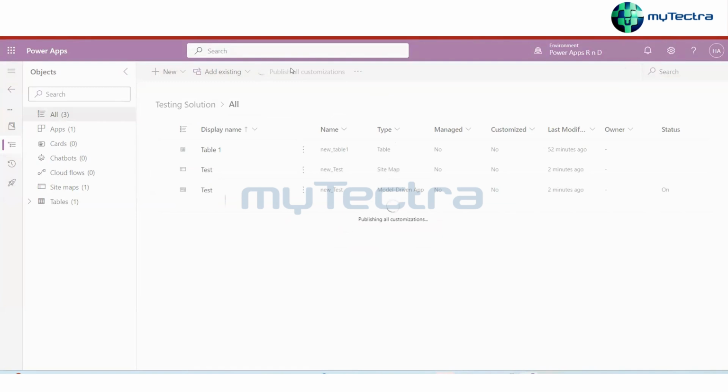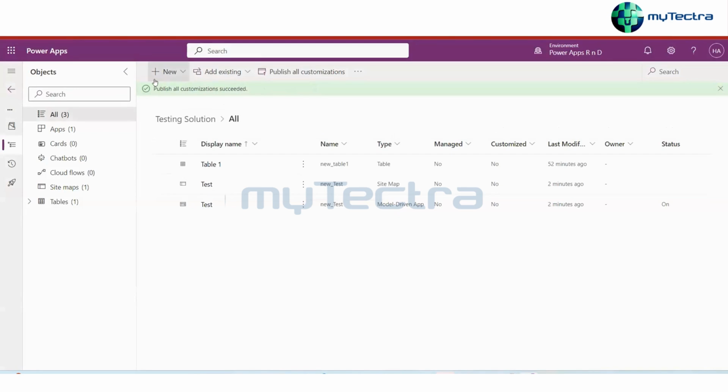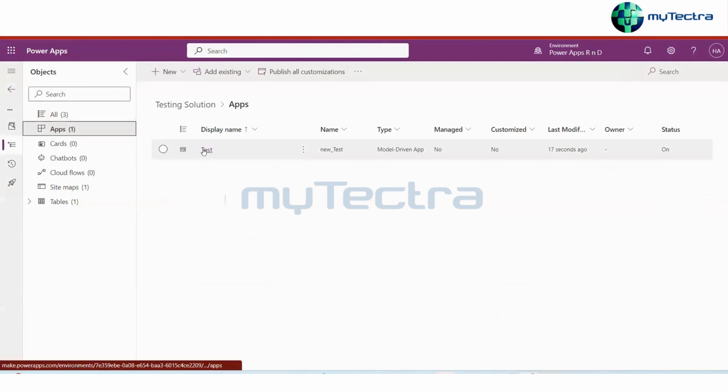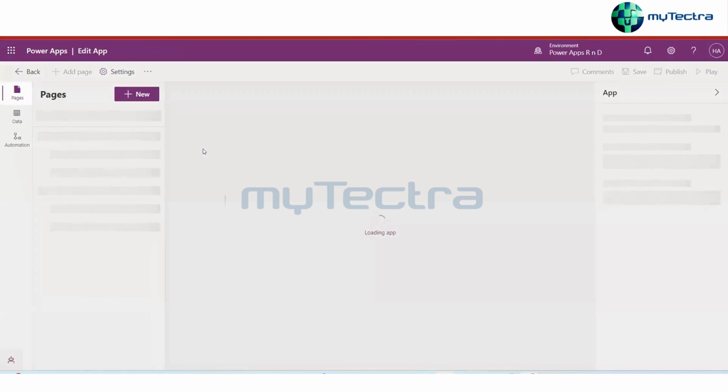It will take some time to publish the things. Wait for a moment. It's published. Now in the application, we have created the app. I'm opening it.